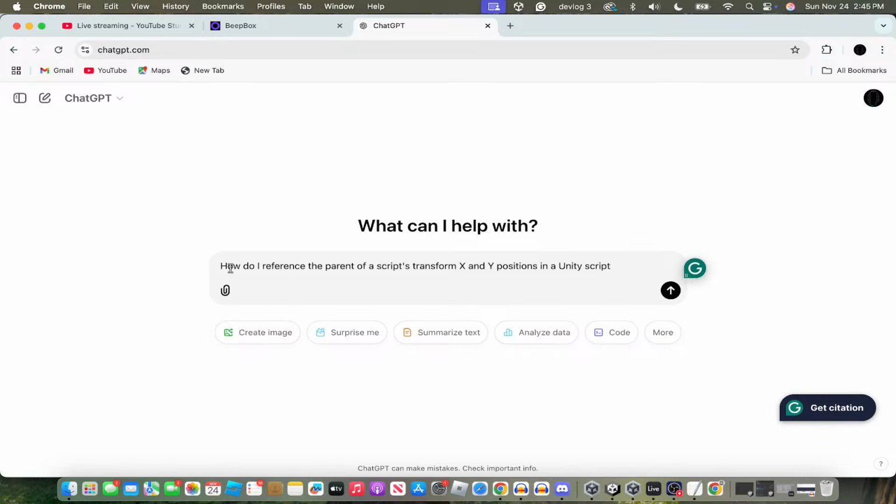Does anybody in chat know how to reference the parent of a script's transform X and Y positions in a Unity script?